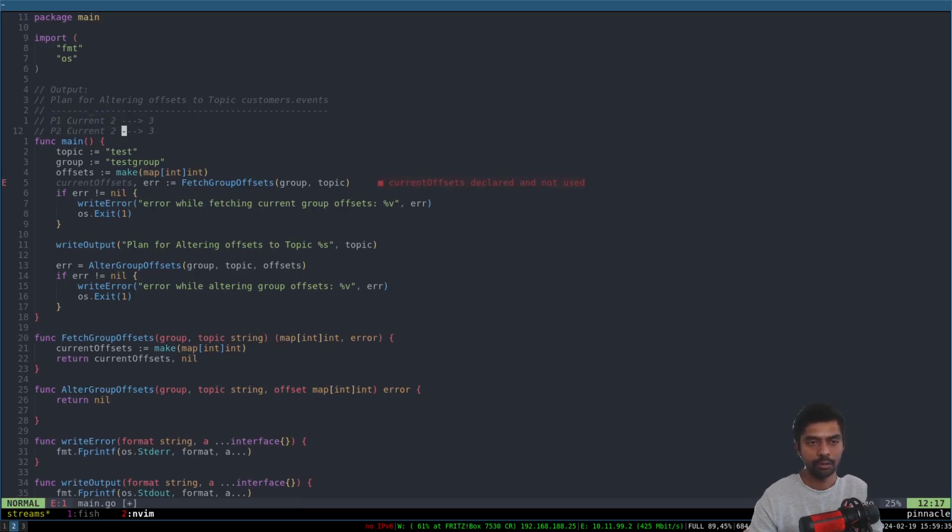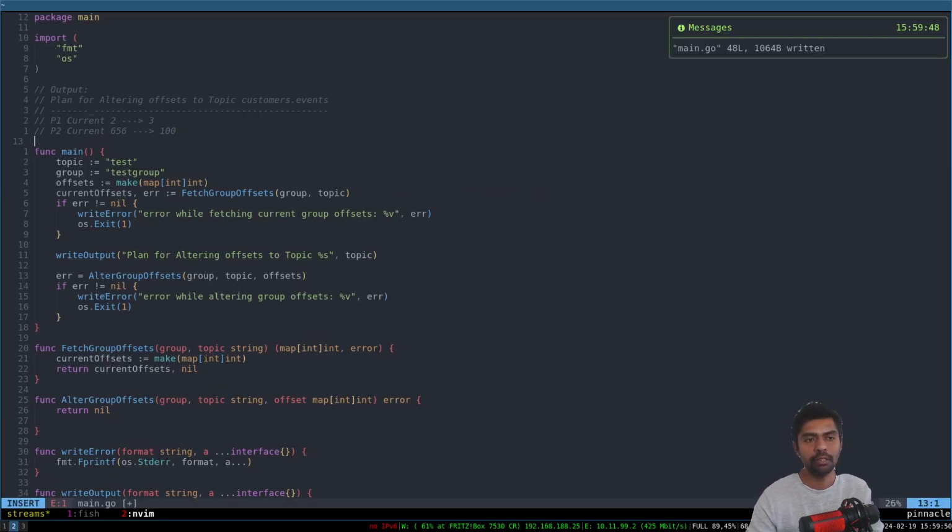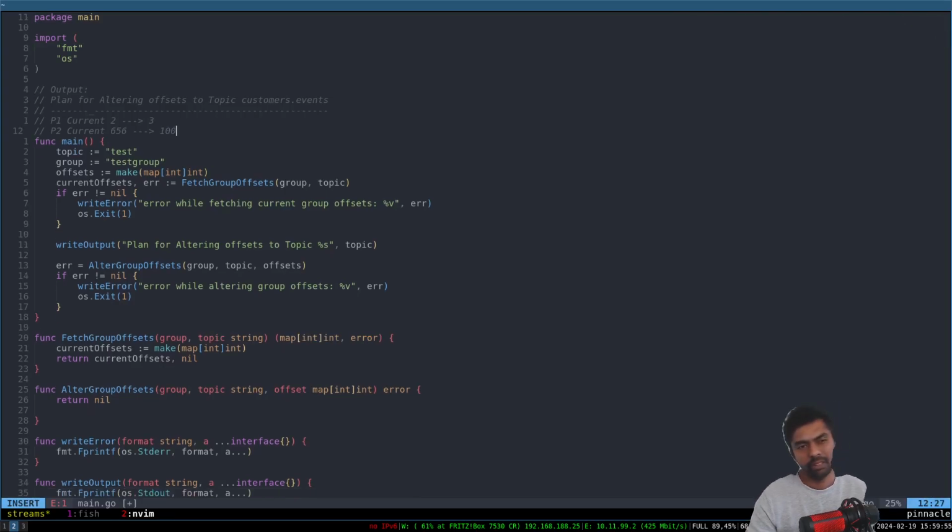For partition 2, the current offset is say 656, and then we want to change it to 100. So we need some output something like this, and yes, this is enough for now. So this is what we want.